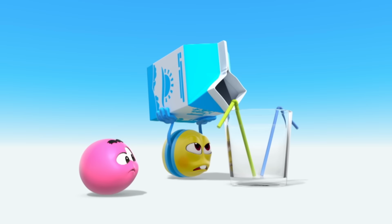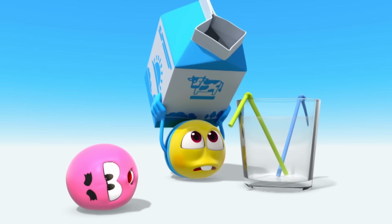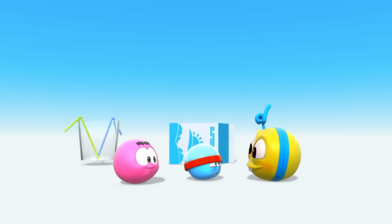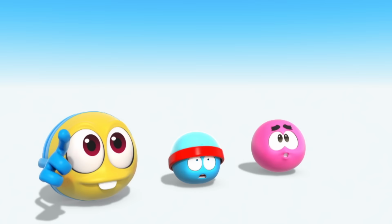Is there any way Kit can cheer up Tinta? An idea! Look who's here! It's Gloobus! I wonder what Kit needs some glue for.